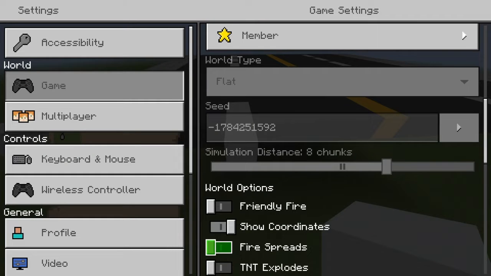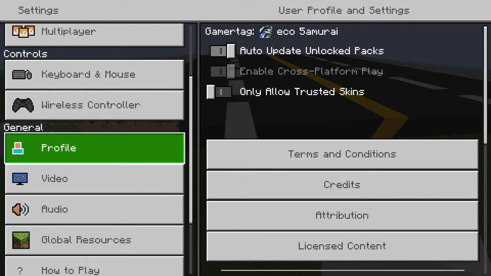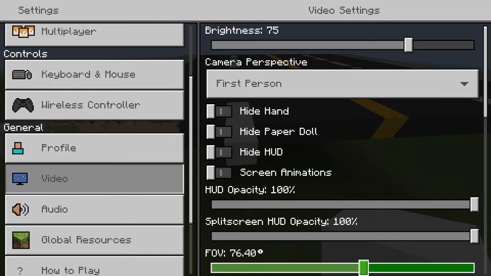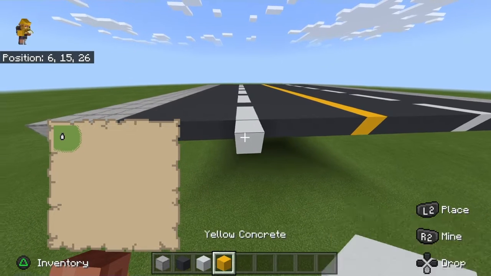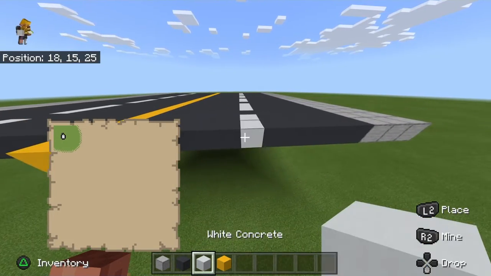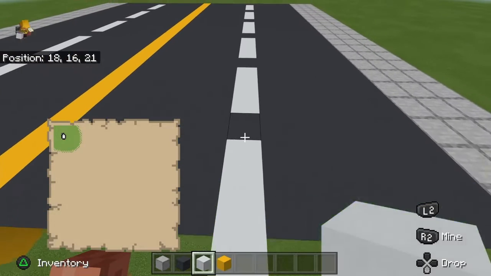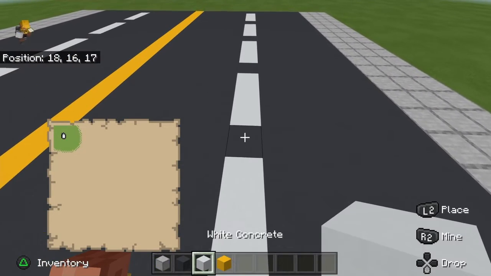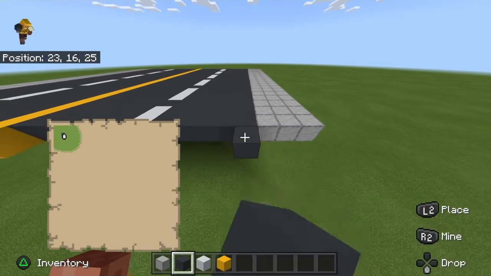Hold on, I gotta change my FOV. Or is it POV? I literally forget every time. It's FOV, field of view. I usually put it on about 98, so right there. I feel like it kind of helps me build whenever it's on that. Also, for the lines I went three gray, three gray, three gray. So there was that.